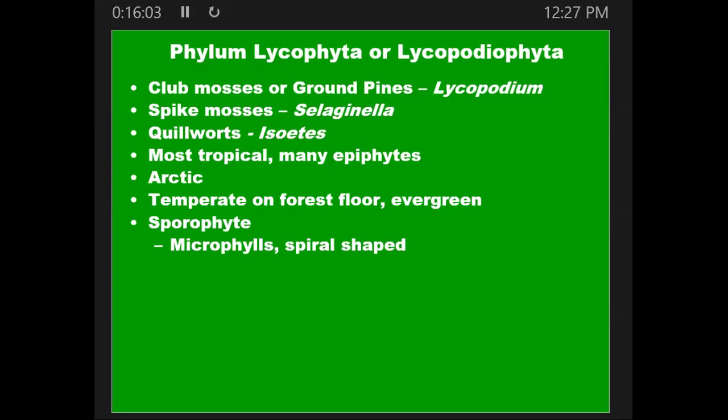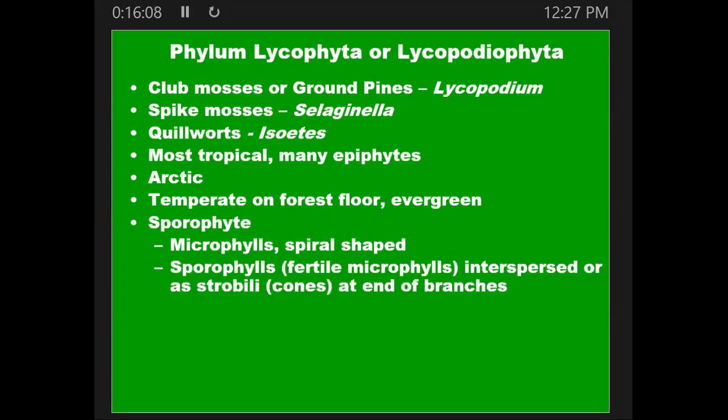And so they're small, and they're spirally arranged on the stem. And you tend to see a couple of different designs. Sometimes the spore locations are interspersed through the stem area, and sometimes they dedicate the tips as the place of forming their strobili. So remember, the strobili are just clusters of sporangium tissue, all tightly clustered together, and they look like cones. Some people will say, "Oh, look at the cone on that little ground pine," but they're not true cones. But it's like the precursor to cones, really, in a way.